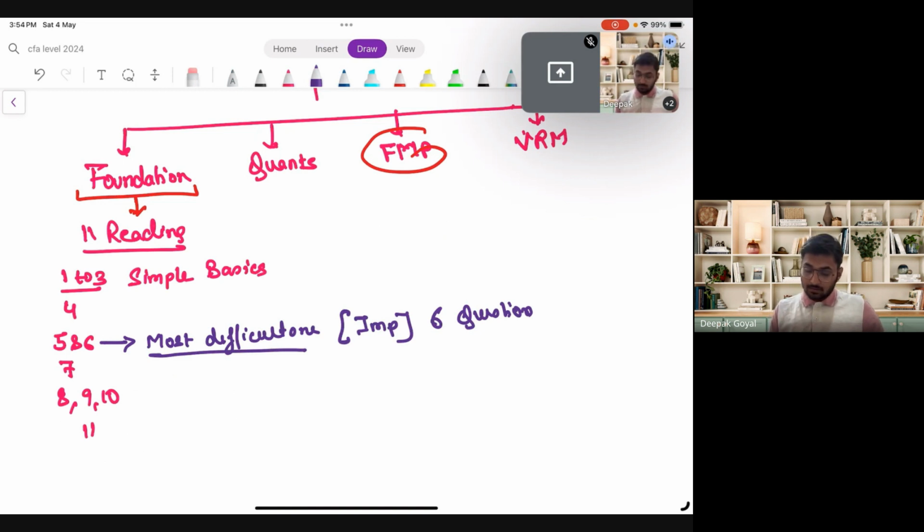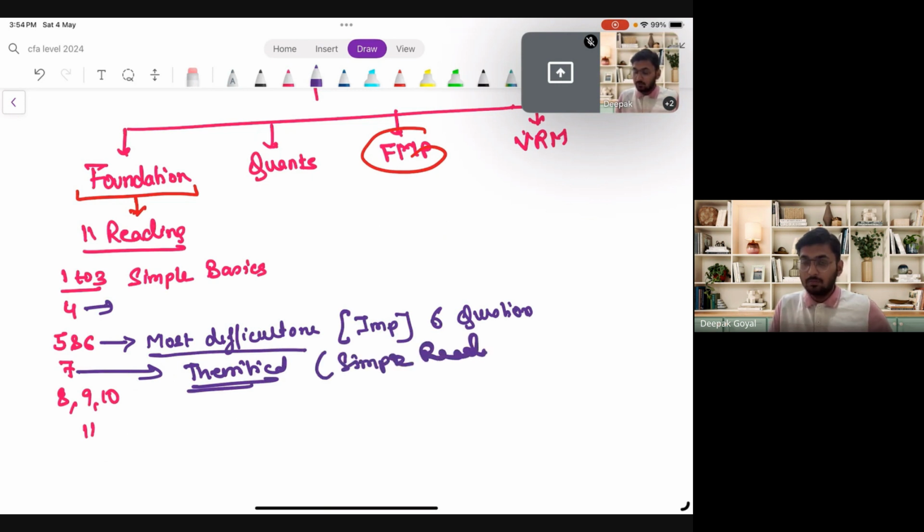Okay. Now, this is a single chapter. Now, this chapter 7 is going to be very theoretical. Okay. Only require a simple reading. That's it. Don't put your time and efforts on reading number 7. Definitely one question will come in the exam. But if you spend time, it's better to spend time on 5 and 6. Because 5 and 6 is more technical as well. 7 is almost just like a theory. So just read it and finish it off.